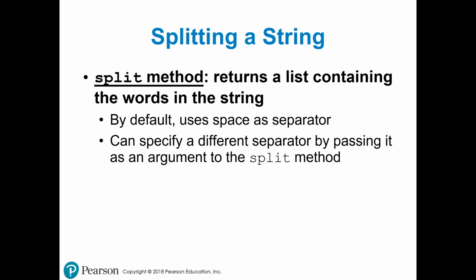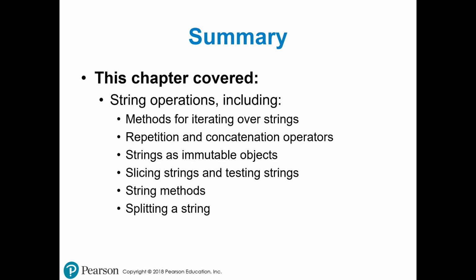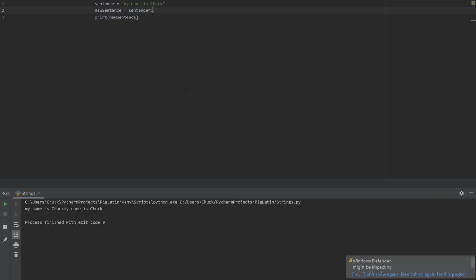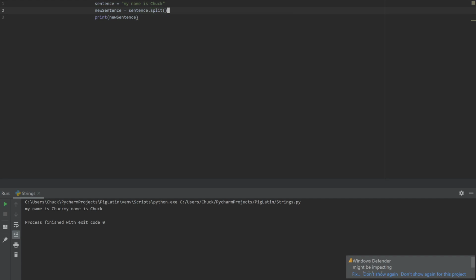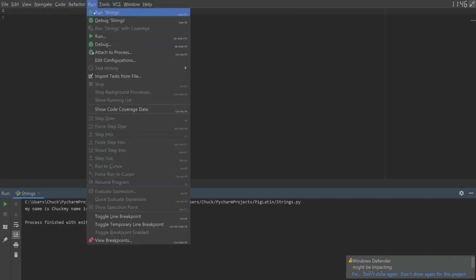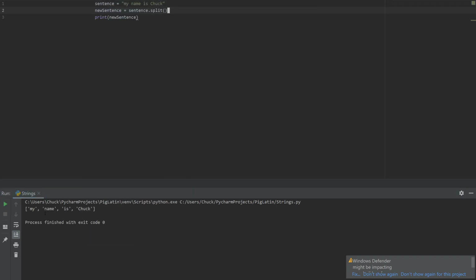So the split method returns a list containing the words in the string. We haven't really talked about lists yet. Well, I guess we talked about lists some, but what the split method is going to do is split the string into words. Let's take a look at one of these. Dot split. So let's run this, and you will see when we print it, this is actually not a sentence anymore, it's a list.